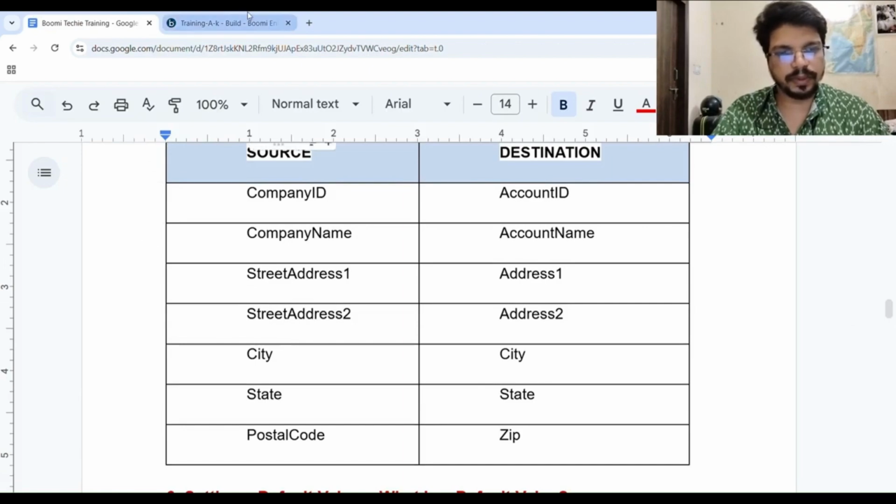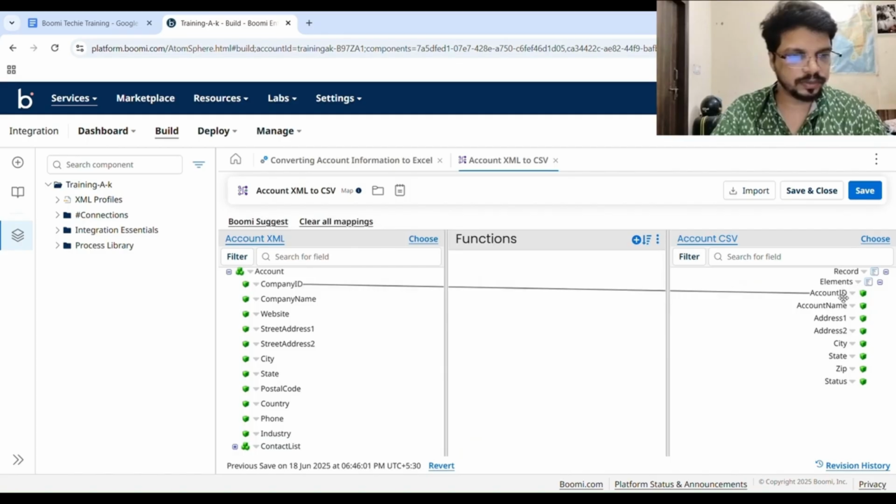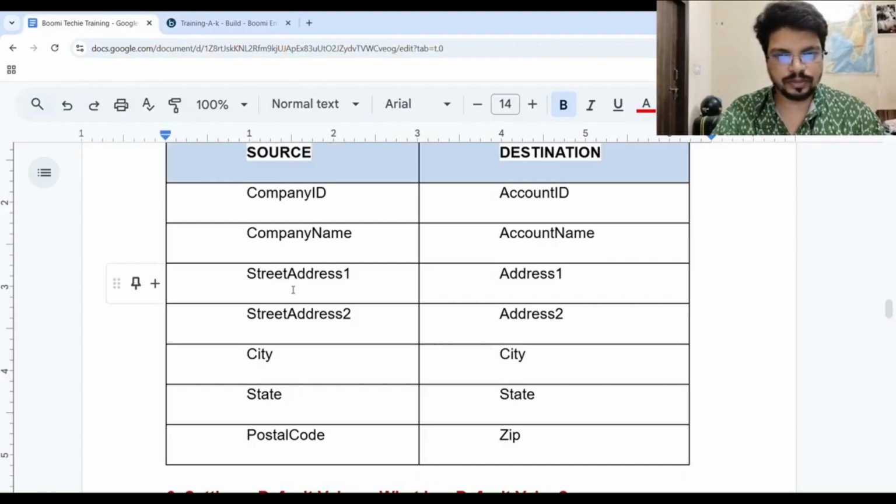Company ID to account ID, company name to account name. So you have to select company ID and drag it to account ID, company name to account name, and next street address 1, street address 2 to address 2.